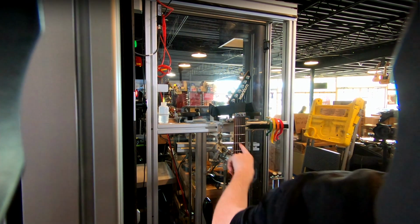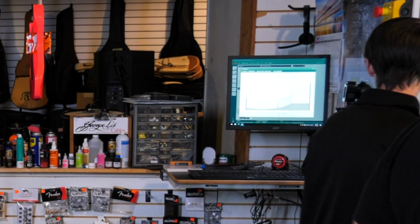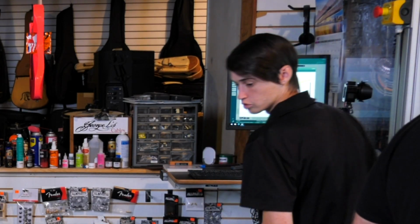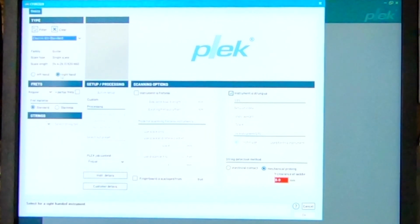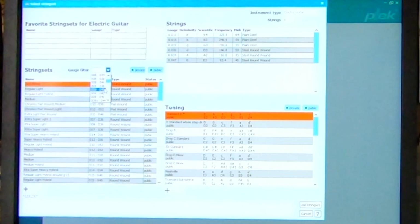Okay, so now we close it and we make sure the guitar's in tune. Okay. Which it is, we just tuned it up. We did just tune it. And then I have to get some measurements. So once we got the guitar in the cradle, we'll tell what kind of guitar it is. So it's a standard scale length electric guitar. It's right-handed. Yep. It's got 22 frets. Every time we Plek something, we run it under stainless. Okay. For many reasons. Mainly it saves our life of the bit because it's running at half speed. Okay. Makes it cleaner cuts too. I would imagine half speed would be much cleaner.